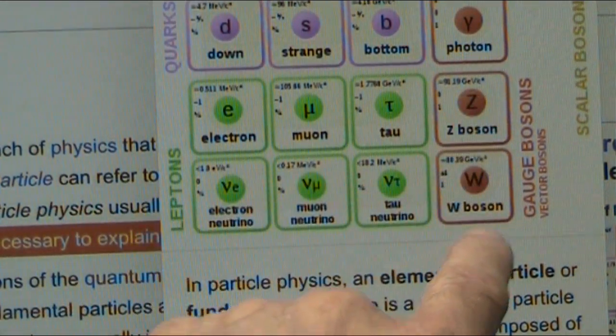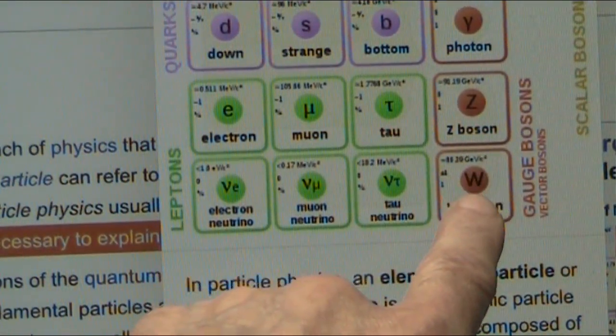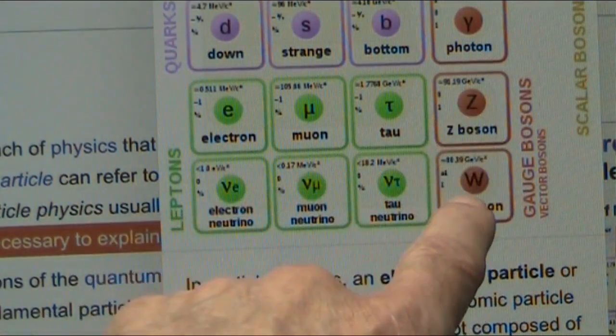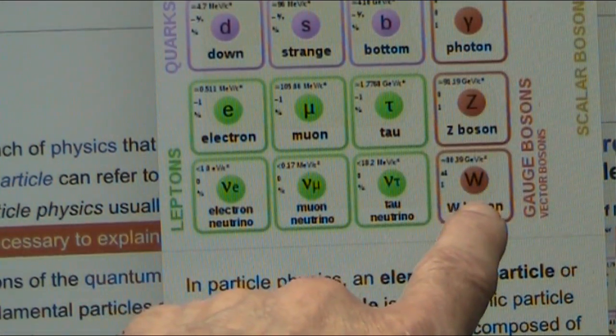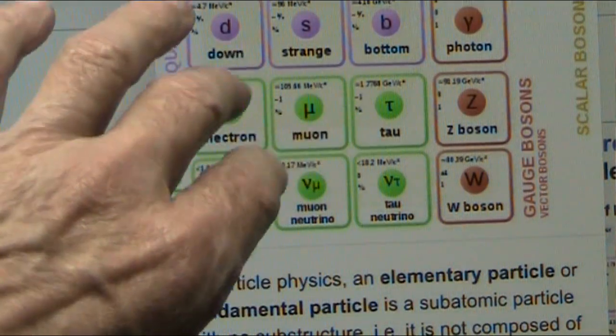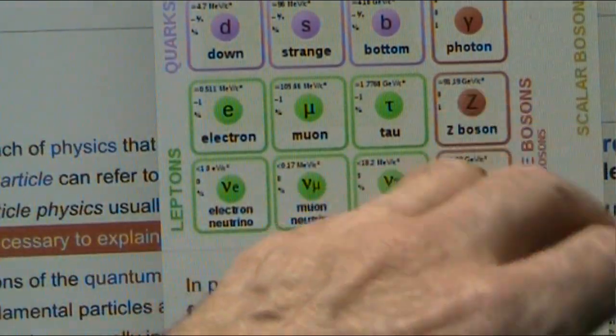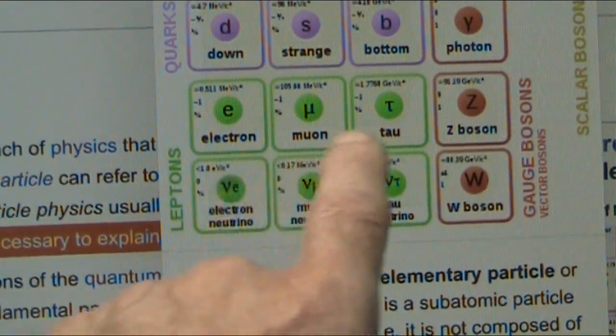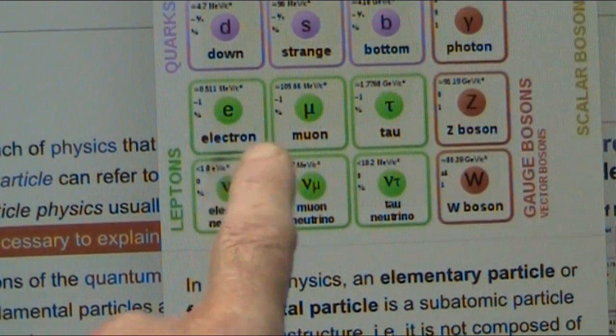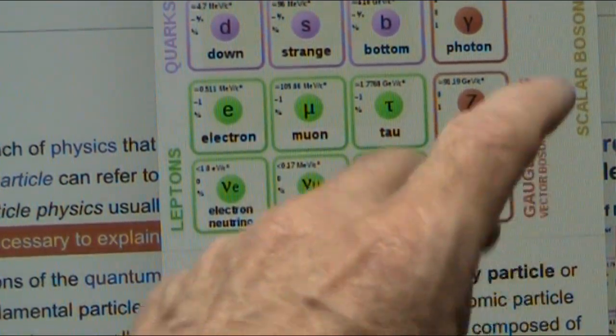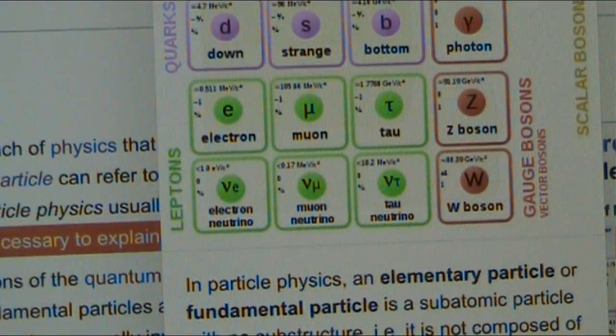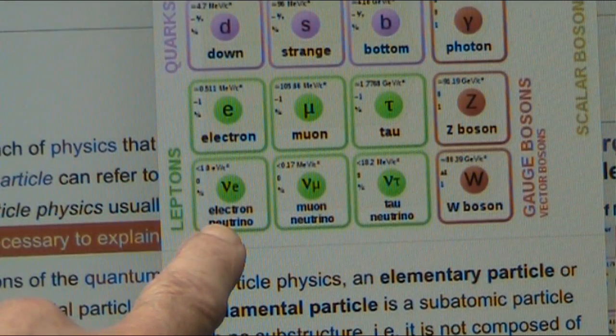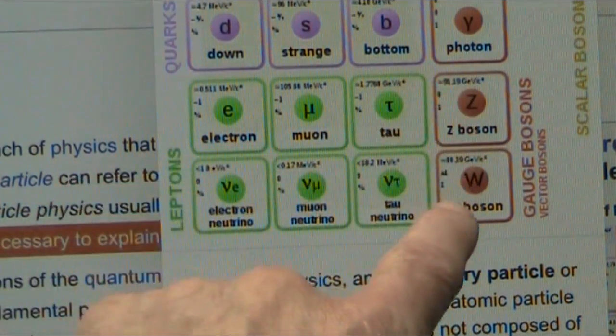Then we have the bosons. These are the ones that we really, really want, because these are like exploding gigantic bombs. They're billions of electron volts. These are in the low millions. These are billions, way more powerful than these. If we can create from these, because they do. They change from these into these, and we can do this. With the venturi experiments we just did, I will show you these electron and muons, and electron neutrinos and muon neutrinos. Then I'll show you these bosons.